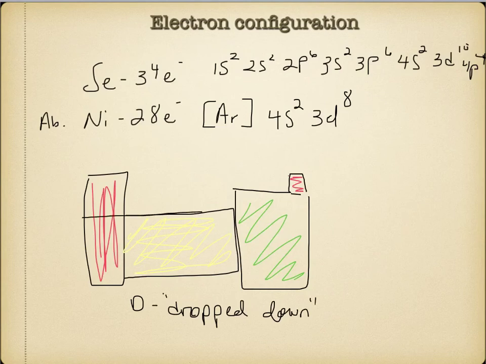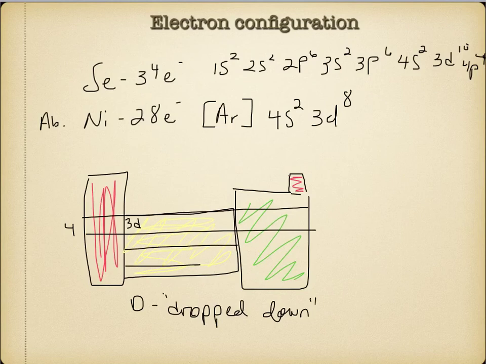Because if we made a parallel line across, this is the 4 level, but we have to know that the D block is dropped down, so this starts at 3d here. And then it keeps going in that same way. So it's all dropped down. So this one is 5, but this one is 4. This one is 6, but this one is 5. This one is 7, but this one is 6. So maybe if you just remember it like that, the D block is dropped down 1.